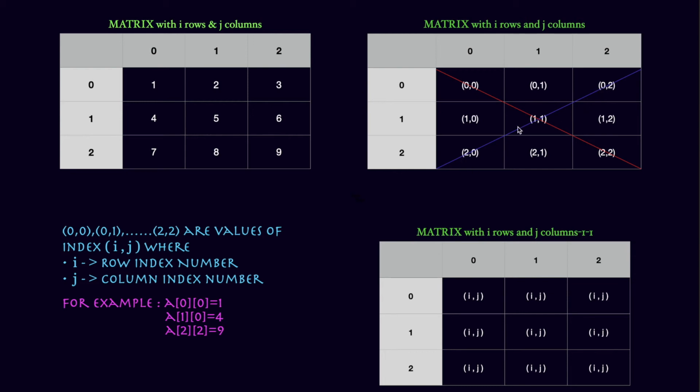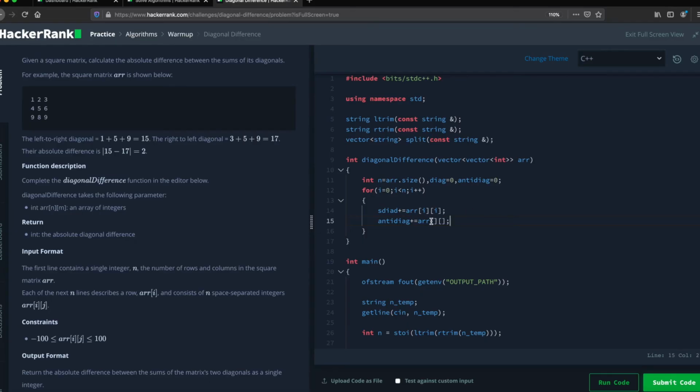You can see the row elements are increasing from 0 1 2 up to n minus 1. Here we have a matrix of order 3, so it is increasing up to 2, that is n minus 1. Similarly the column elements are decreasing to 0, starting from n minus 1, that is 2. So we will follow the same logic in our code for column elements, which are decreasing. What we'll write here is ARR of i, because i is increasing from 0 to n minus 1. In place of the column, we'll write n minus 1 minus i.